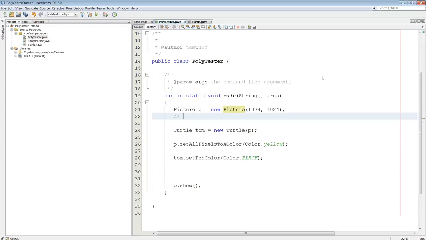So that would be 50 on the x, extending to 1024 minus 50, which is basically 975. I'm going to fudge a little bit here in the numbers. So that's going to be that on the horizontal, and because it's 1024 both ways, it's the same each way.